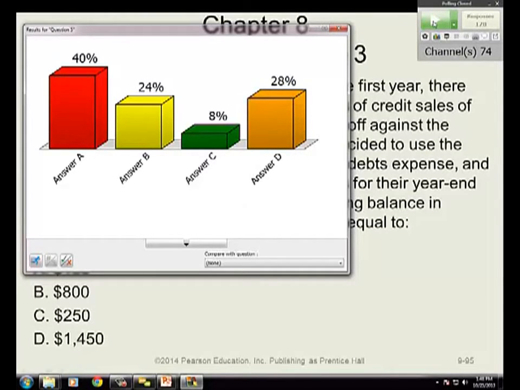Well, that's all right. At least most of you got it right. So, all right, let me show you how to do that. So the target expense was what? 2% of credit sales, which is 40,000, right? Is that correct? So that means that the bad debt expense has to be 800. And remember, the allowance account is 4, so the answer is A.